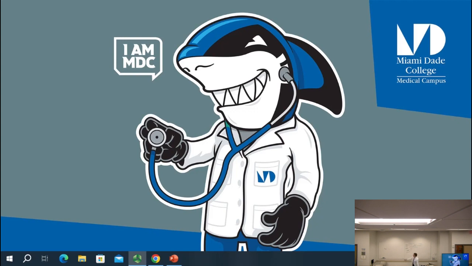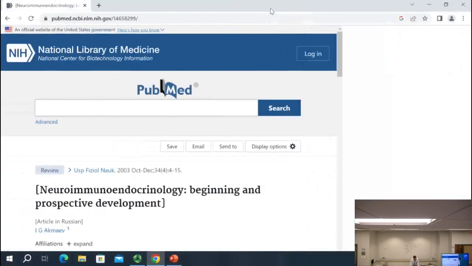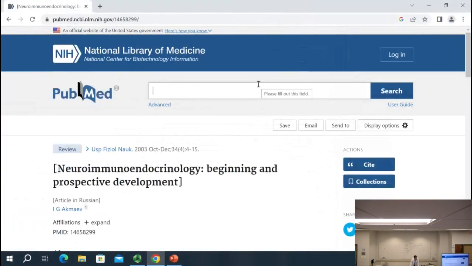So notice how the afferent branch of the nervous system is not only the peripheral nerves, it's also the endocrine system, the immune system, and for that reason we have a specialty that is more than a medical specialty, it is a research specialty, neuroimmunoendocrinology. There are people who study, all the research they do is based on analyzing how the nervous system, immune system, and endocrine system work together, because they're actually one system.